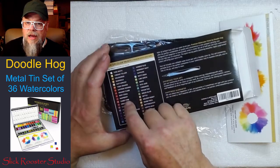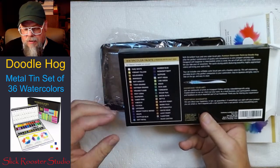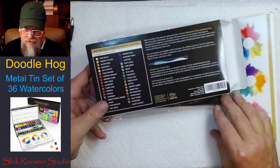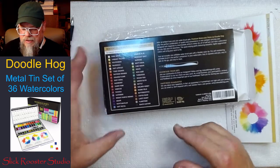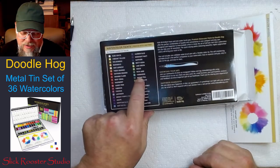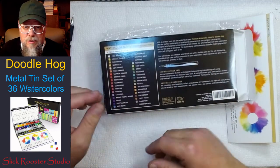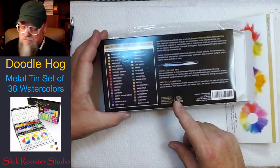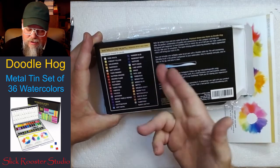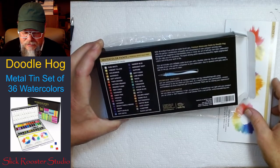I would encourage anyone who's starting out with watercolor to just take a Sharpie marker and wipe all that out. Don't even pay attention to them because, I mean, saffron orange, this is aimed at a crafter. If you really want to learn watercolors, ignore these names, aside from turquoise. I mean, they make sense. But grass, lime green, misty aqua, ugh, come on. Bright purple indigo, not useful. Coffee bean, all right, now we're getting somewhere. Golden honey and warm field look like the same color, and butterscotch isn't far off.